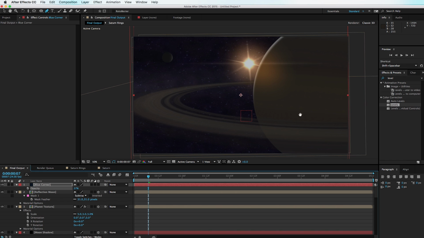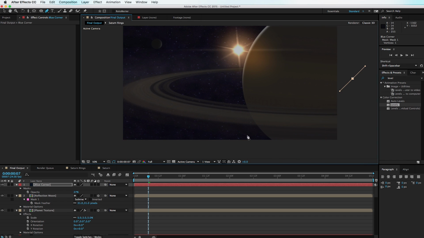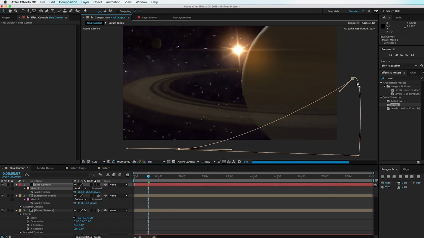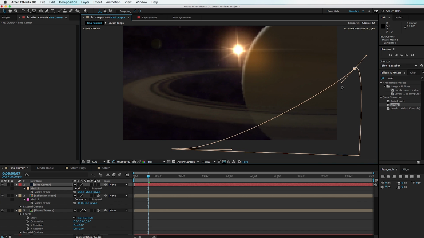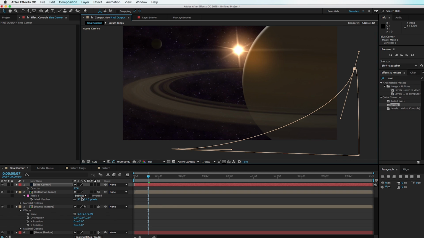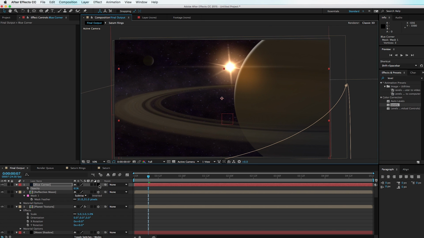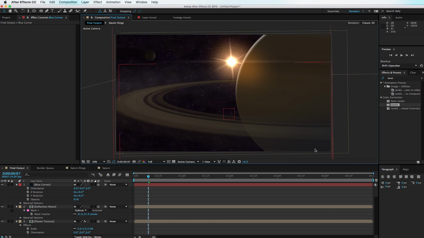And go to the pen tool here and cut out just a corner from the scene, just right about there, and hit F for feather and just feather it out. And we can just drag the arms here until it's covering a good portion of our scene, and hit T for opacity and turn it up to about 60, and let's make sure that it's set to 3D. So now we have this blue solid here in the corner, and it's just kind of drawing our eyes to the center here. So let's now go in and stylize the rings.